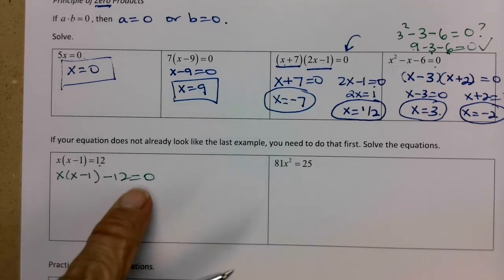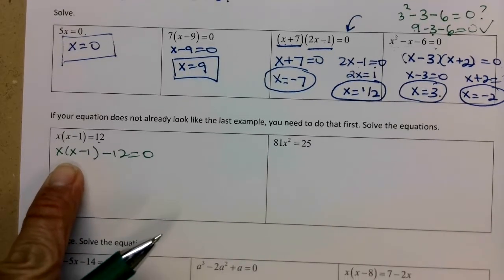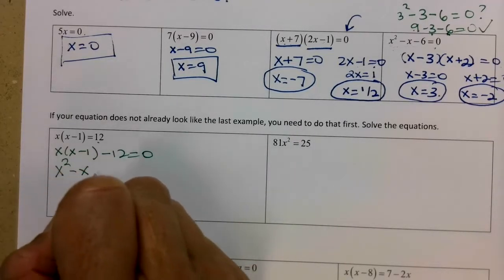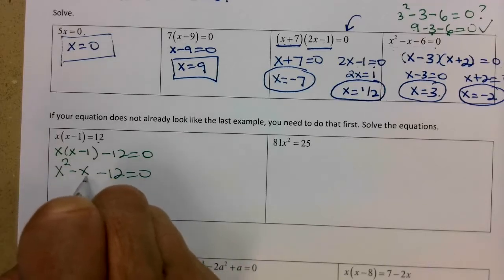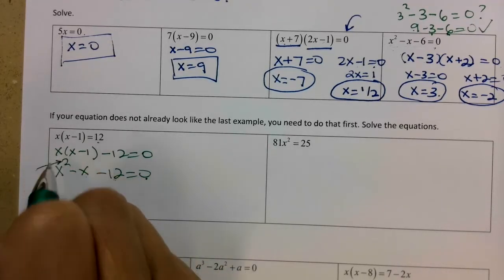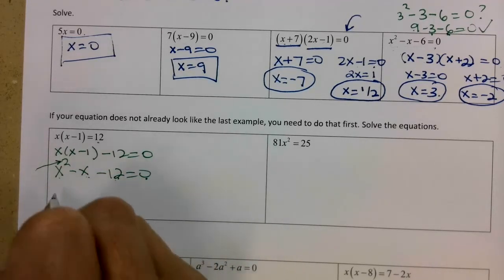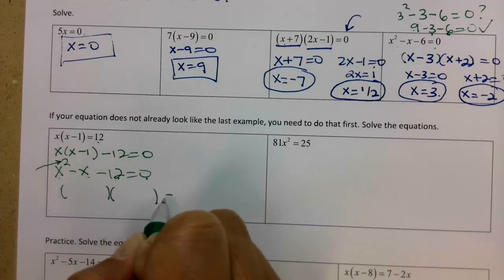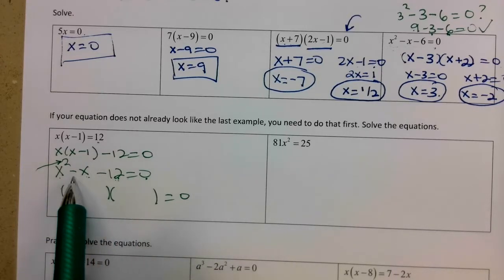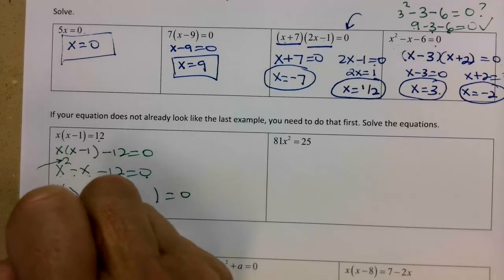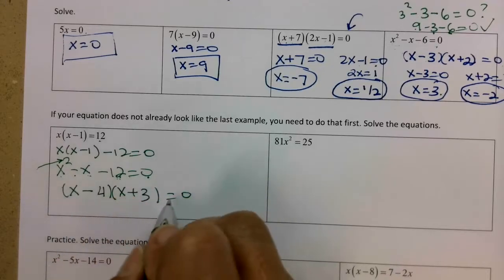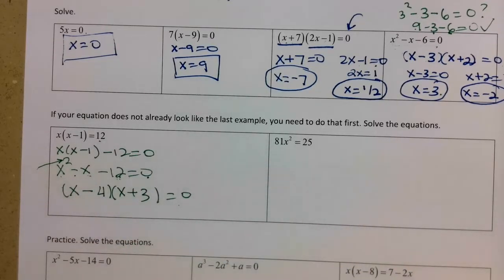But in order to factor this left-hand side, I need to get rid of those parentheses that are already there, so that I can get it all spread out and look for the factors. So x squared minus x minus 12 equals 0. Quadratic, so make sure there's an x squared trinomial. So we're looking for a pair of factors that will multiply to negative 12 and add to negative 1. I know some of you are there already. So how about x minus 4 times x plus 3 equals 0? That equals 0 just keeps tagging along.